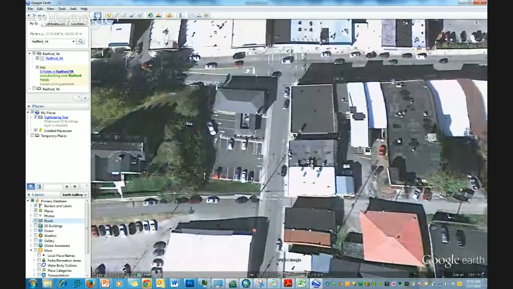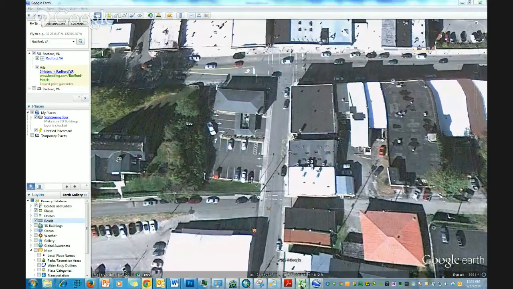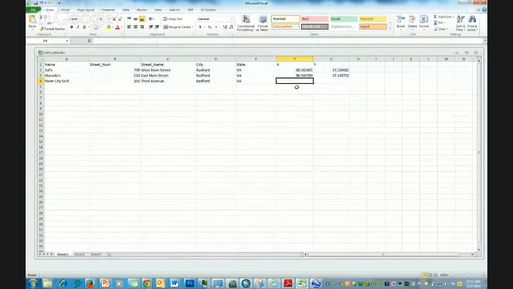So here's River City Grill. I'll go into the middle of the building, hover my cursor there, and again record the lat long. So we got 37.140519 and negative 80.557973. Go back to Excel and type this in.